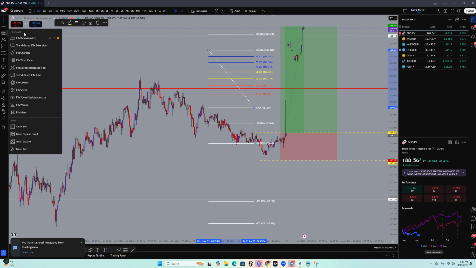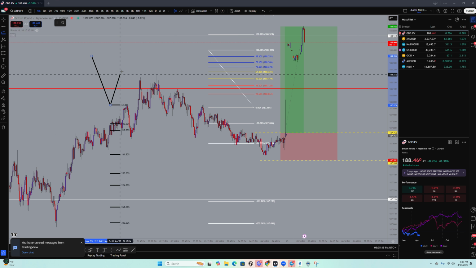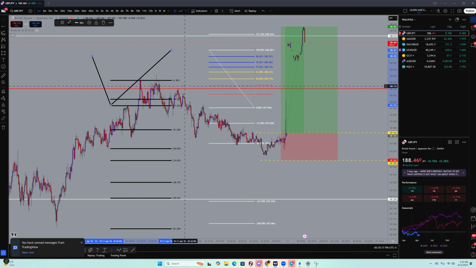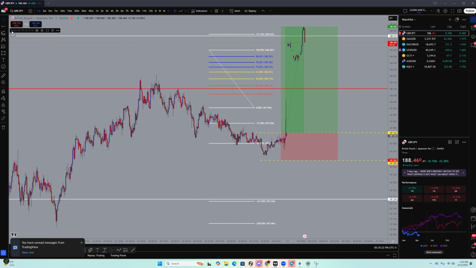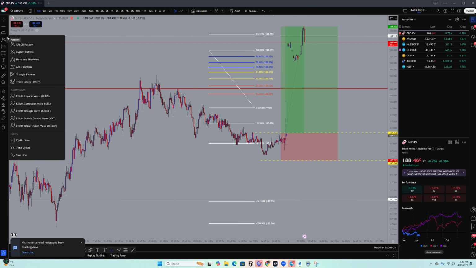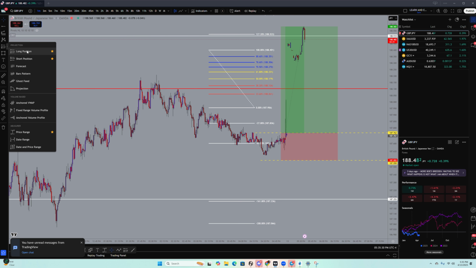What we'll look at next within this family as well, I don't really use anything too much. I use fib expansions, but this is a little bit more advanced. But this is another tool that we use. This is only for the advanced people. You can see that we're disrespecting the QP, which means that we're gonna potentially go down. I don't use none of these wave pattern tools, not to diss anybody or anything like that. I don't use those at all. I use the long, the short, pretty much from here, and the price range tool.